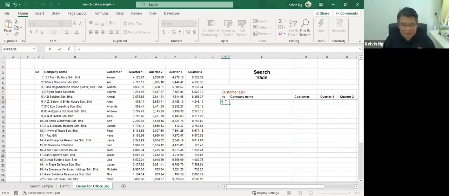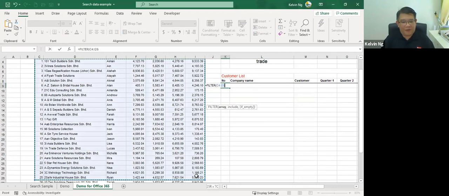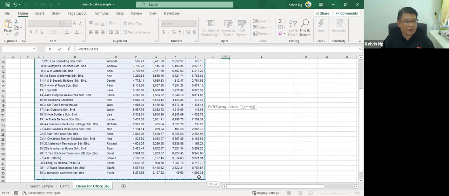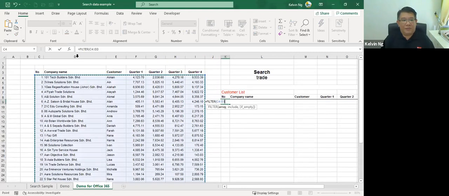Okay, equals to filter. So the array that I'm going to look for is this array until 33. Yep. So I have no idea how I can show you bigger. Okay, I'll show you the whole full formula again later. Now, after you have mentioned the array, you have to tell them what it is that you want to include. So the include is whether it's true or false. If yes, they can match, they'll get it. If no, they won't get it.